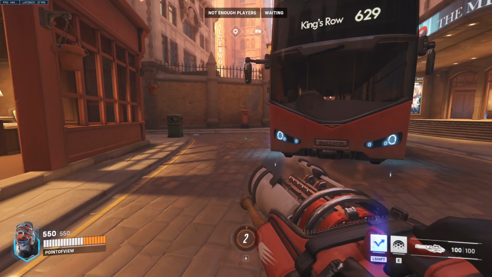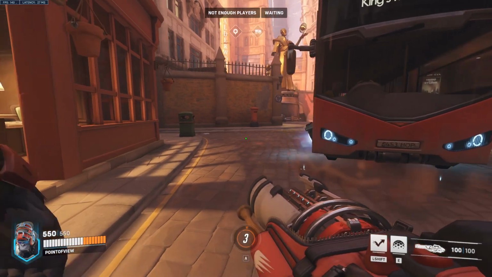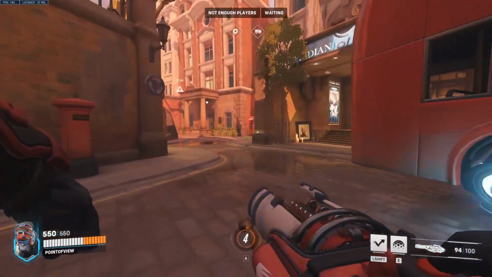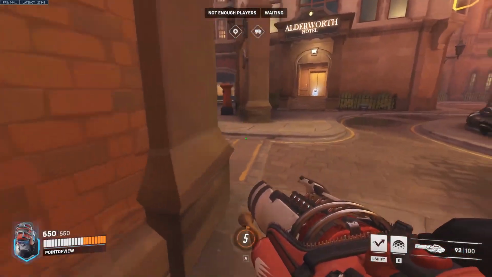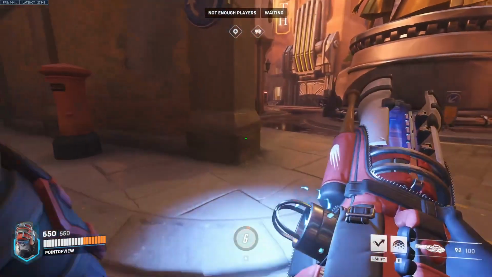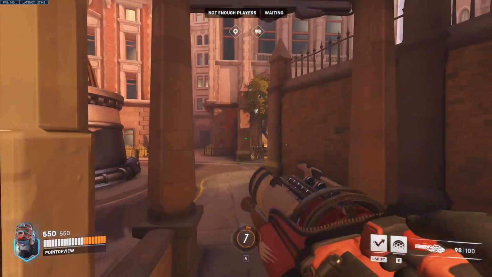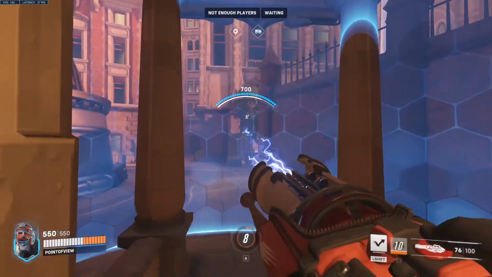Now, we are on the offensive part. Imagine everything I just said is happening. There's a Reinhardt standing here pressuring. There's a Mei on the side, waiting with her little wall to wall you off. Like, I'm gonna wall them off and insta-kill them. It's very annoying to deal with. And then you have Junkrat right here, sitting on the health pack, just shooting, with a trap in front of him right here.